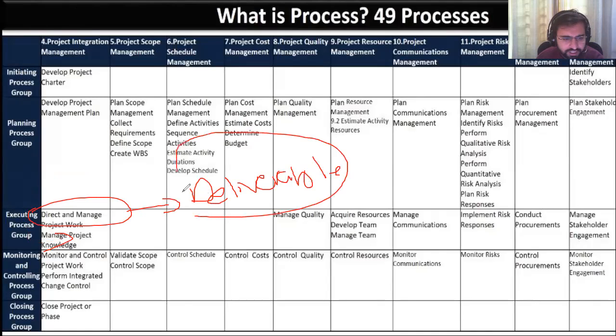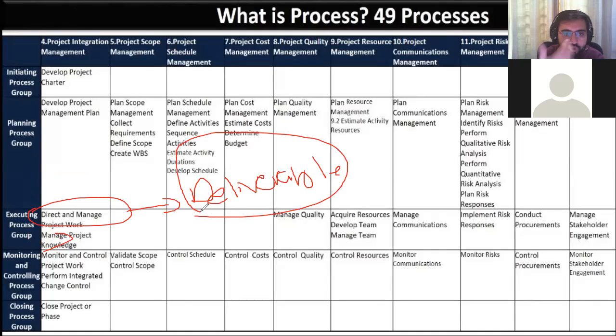What is a deliverable? Something that is produced out of the work. A deliverable has two characteristics: it has to be measurable, and it has to be verifiable. You must be able to measure your deliverable, and you must be able to verify your deliverable. Along the way we also create work performance data. We studied the example of corona: how many patients of corona were there yesterday? We said 2000. That alone does not make sense. This is raw data, facts that are produced when you are doing the work. So we get work performance data.